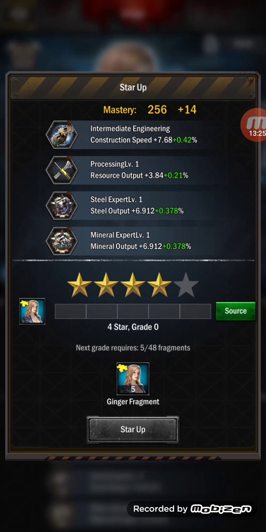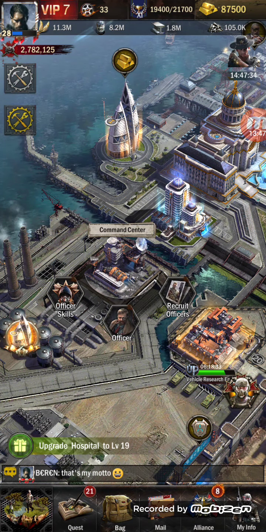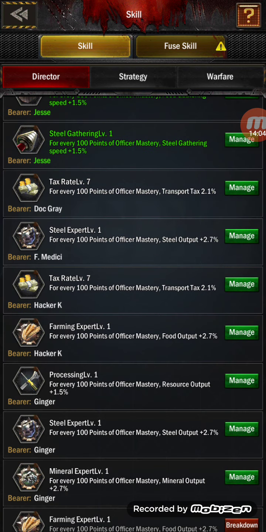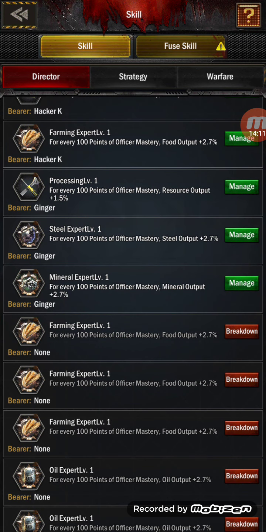I really want to get her to 5 stars, because if you look at how I got her set up, construction speed is her primary, resource output, steel output, and mineral output. Now the next one I can probably have of those would be, let's see what skills I got. Officer skills for Director. Transport tax, steel output. Already got this. Ginger has resource output, steel output, mineral output. What else do I get? Food output. Maybe I'll put the food output in.